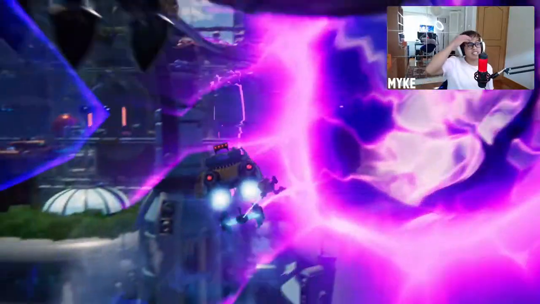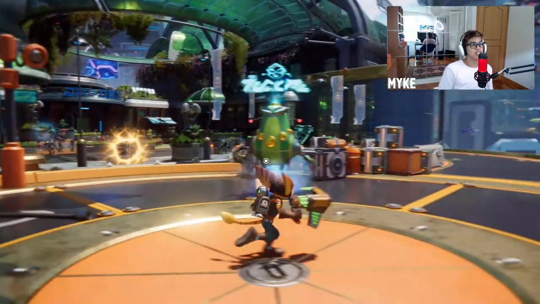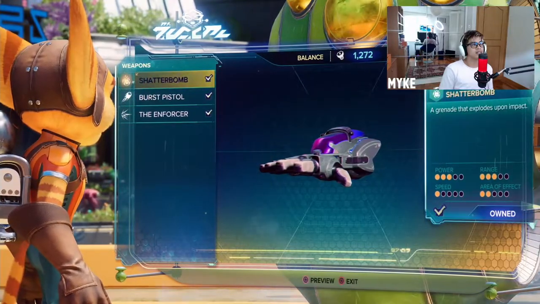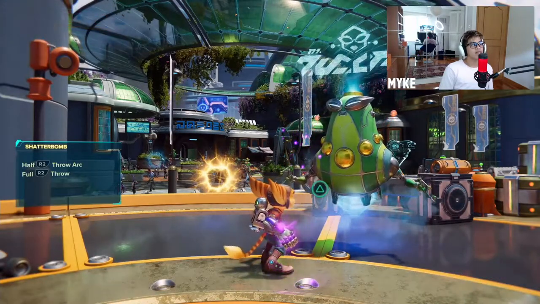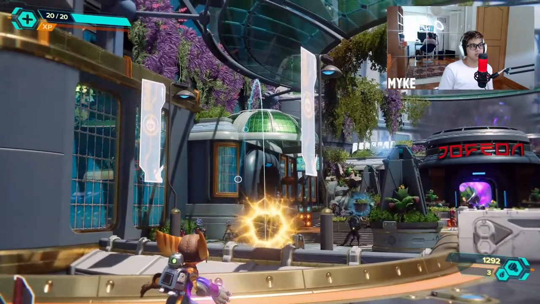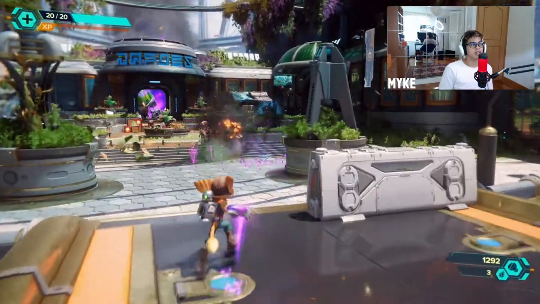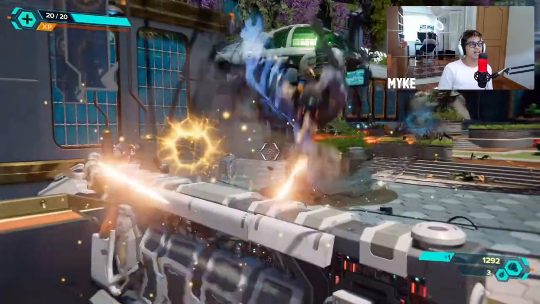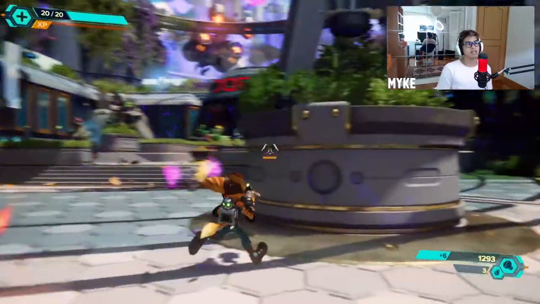What is that? I still just can't get over how cool the graphics are, and I'm already really enjoying this game. Half throw, a full throw to really throw. Okay. Can I throw? Wait, no. That doesn't make sense, though. Hey, get out of here, man. Yeah, I kind of wish he was doing a worse job.